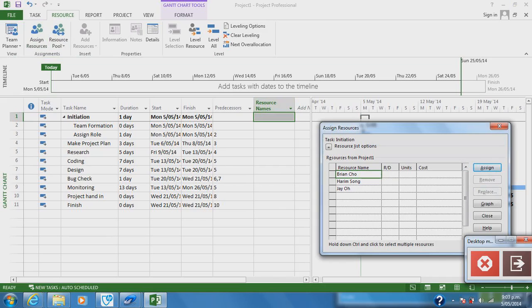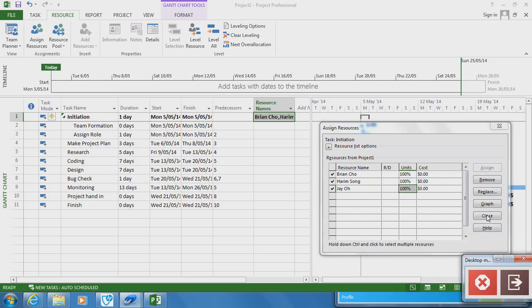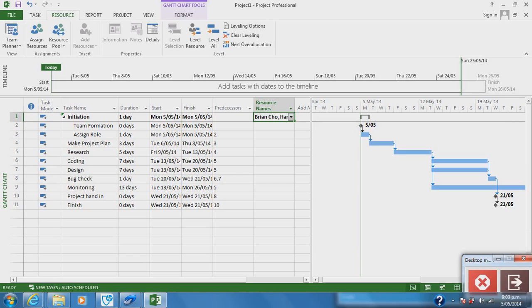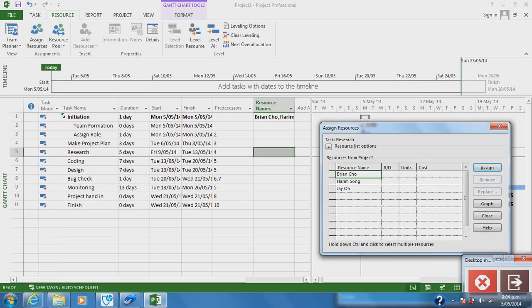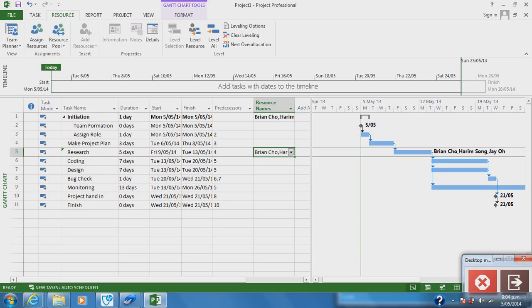Default rate is 100%. For execution and monitoring phase, let's suppose everyone participates in research phase while Brian and Jay are responsible for coding tasks and John is responsible for designing tasks. Also, project leader Jay is responsible for monitoring tasks.